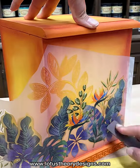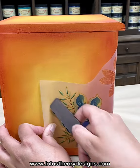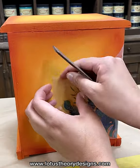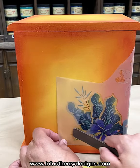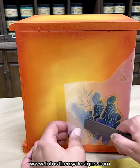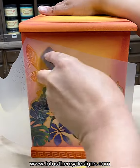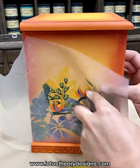Here's a trick: if you find that your transfer has some air bubbles underneath, you can easily release the air by taking the tip of an exacto knife, poking the spot where the bubble is, and pressing down and burnishing that area. This should release the air, and if you don't create a large tear with the exacto knife it will be totally unnoticeable. You'll see that I moved on from the drawers and made the decision to apply some of the bigger transfer designs onto the base of the box, working my way all the way around the box including the top.